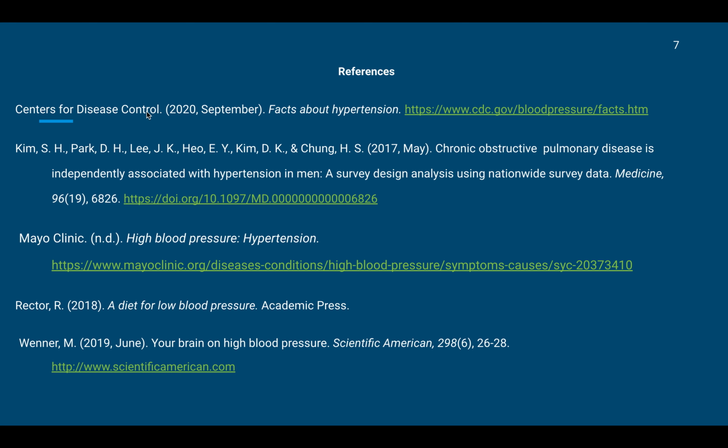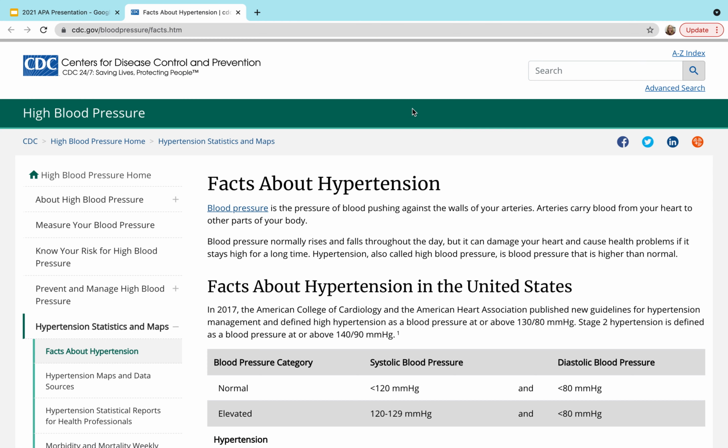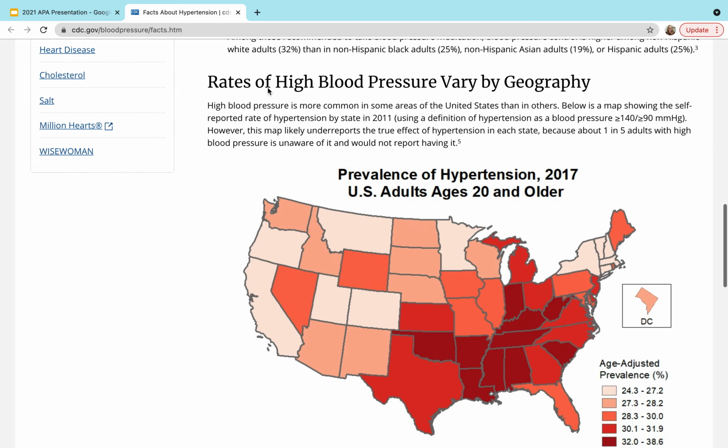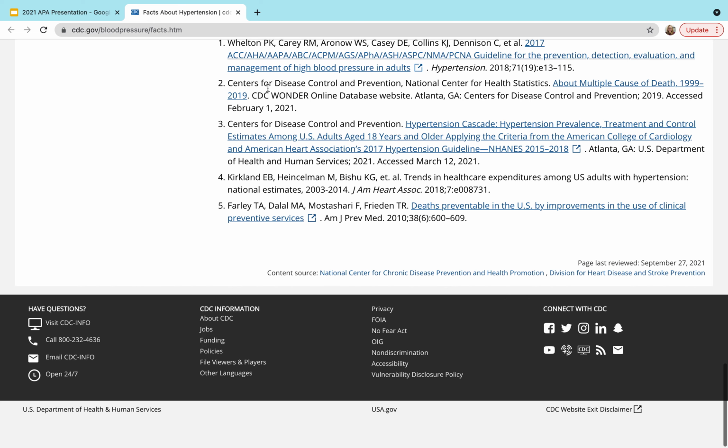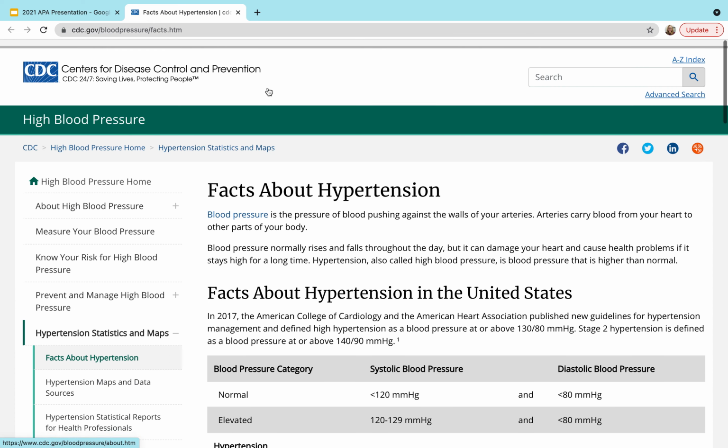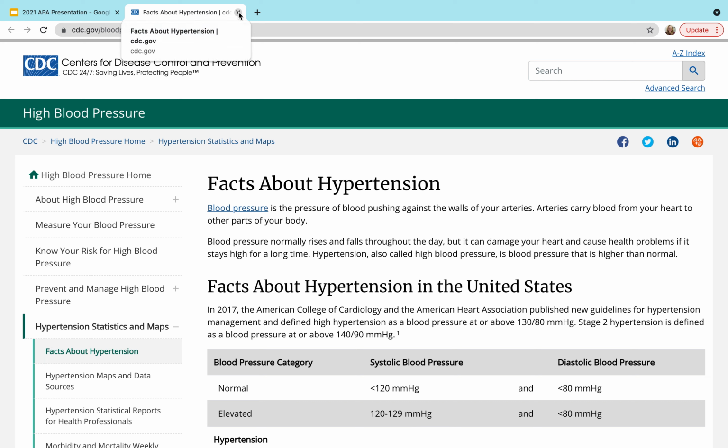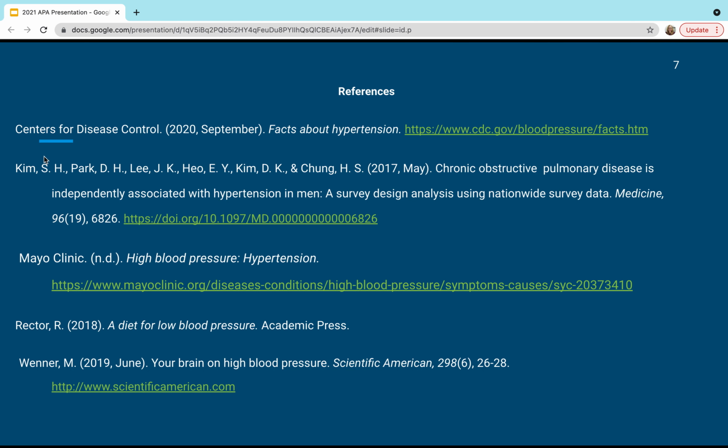If the Centers for Disease Control publishes something, like for example this Facts About Hypertension, we are going to say that the Centers for Disease Control are the author, because as you can see, no other author is listed. Unlike a person as an author, where for a person you list their last name, comma, first name, or first initial, period. If they have a middle initial, you list that too. When you're typing out the organization or group, you just put the name of the organization or group. You don't try to change the order or anything.